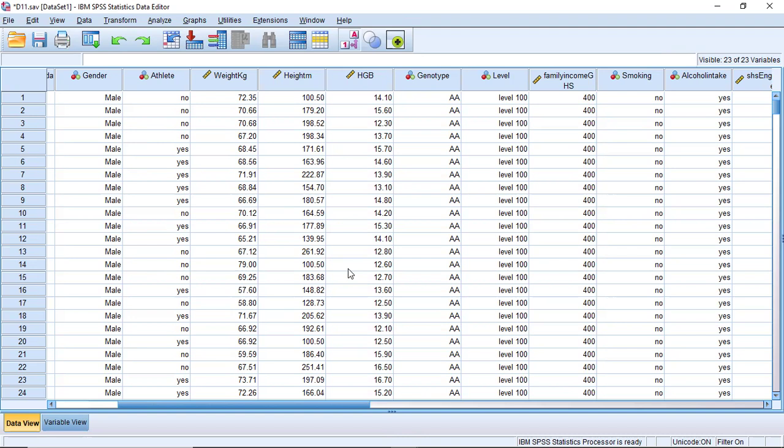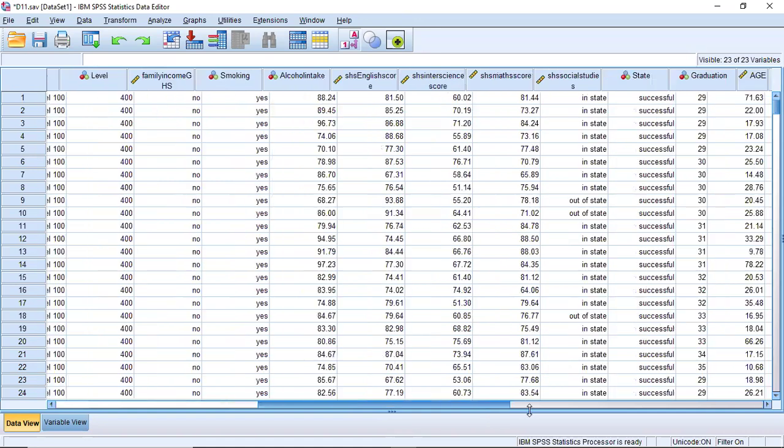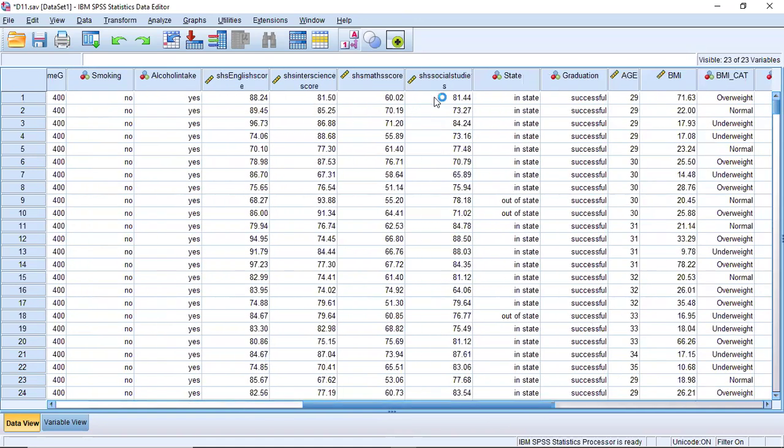So this question will require us to code again the subject, which is science. We have our science here, the SHS integrated science score. So we will recode this into a new variable.